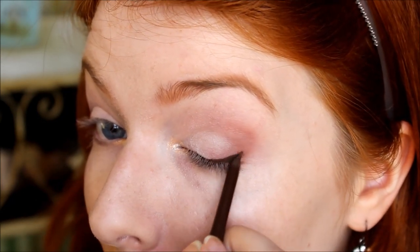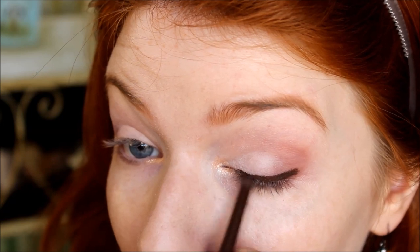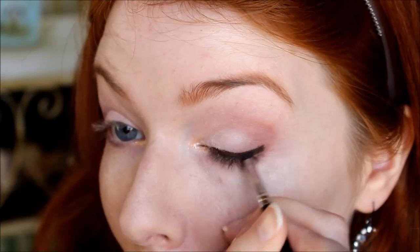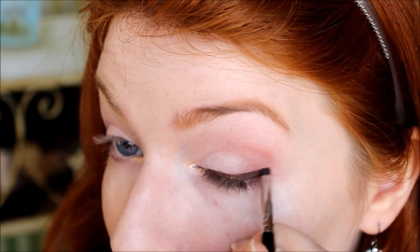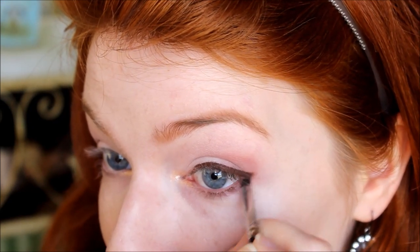Next, I will be taking this Essence Long Lasting Eye Pencil in Hot Chocolate, and I'm going to be using it to line the top part of the eye — just follow the way that I go about it. We're just wanting to take it from the outer edge and drag it down and inward, because we're going to soften this up with a brush. You're going to stop at about two-thirds of the way in on the eye. Then we'll use that brush to soften and smoke it out. This part does not have to be perfect, mainly on the inner point of the eye — you don't want it to be messy, because we're going to go over this with liquid eyeliner. Then you can take a little bit of the excess and drag it down to the outer corner.